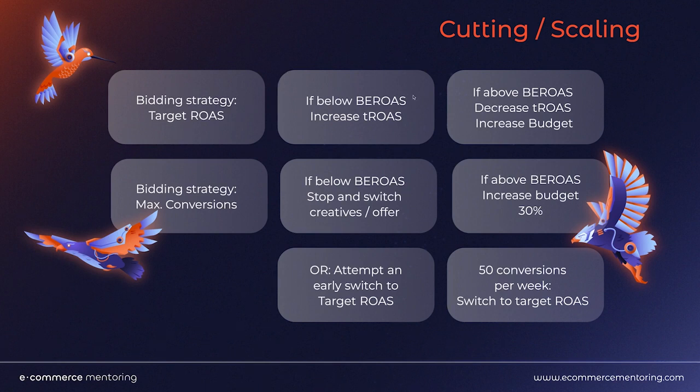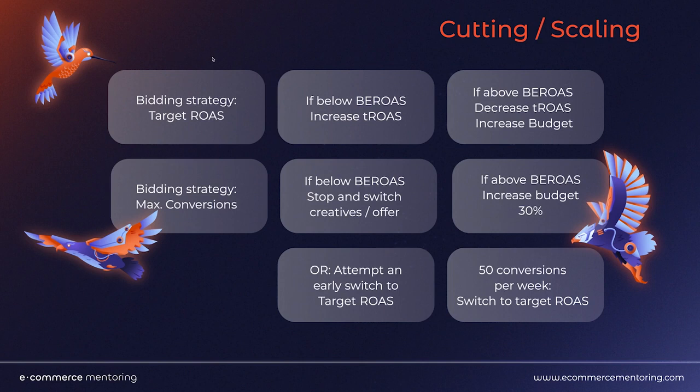If you are below break-even ROAS, if you're unprofitable with target ROAS, you increase your target ROAS, right? So if your break-even return on ad spend is 150%, and you set your target ROAS at 200%, then you're saying to Google that it needs to spend your money and bid automatically to get you results at a return on ad spend of at least 200%, so 2x. If you've set 200%, as an example, but it still is not profitable, then you need to make your target ROAS more ambitious to force Google to bid in a way that is going to be more likely to push your profit margin higher. So if you are unprofitable, increase your target ROAS.